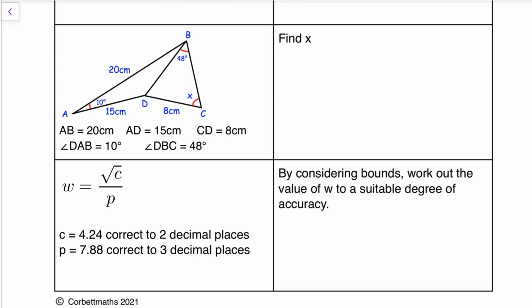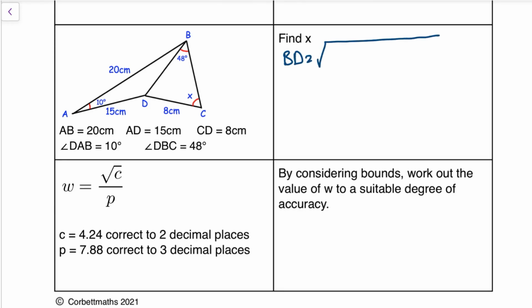Next one. Oh, this looks horrible. AB equals 20, AD equals... Okay, right, this is a pretty typical question. You need to do the cosine rule, you need to do the sine rule. These questions come up quite a bit, similar things. So the first thing I'm going to need to do is work out B to D. So I need to work out that line there. So B to D, I'm going to do it in one hit, just for space reasons.